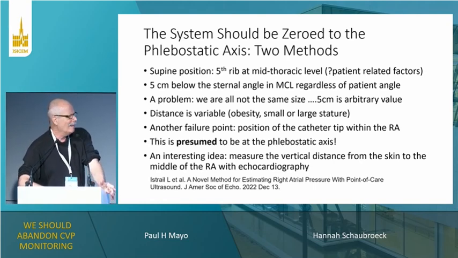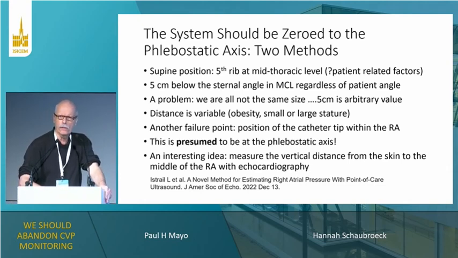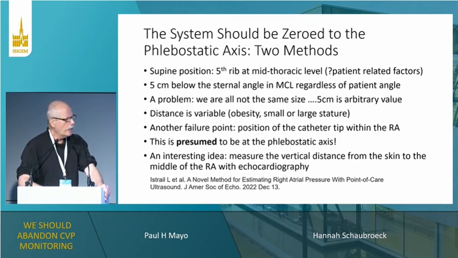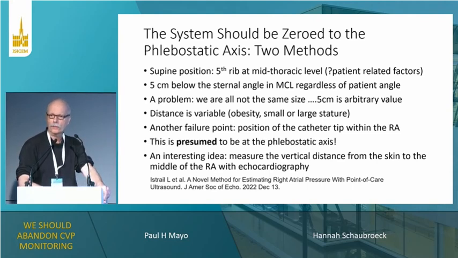And Dr. Teboul made a vicious attack upon echocardiography, a vicious, brutal attack. I would refer to him a novel method in the Journal of the Society of Echocardiography. It's an idea that I never thought of, even though I've done 10,000 echoes. This group measured the distance between the center of the right atrium and the skin surface in vertical distance to define the exact phlebostatic axis.